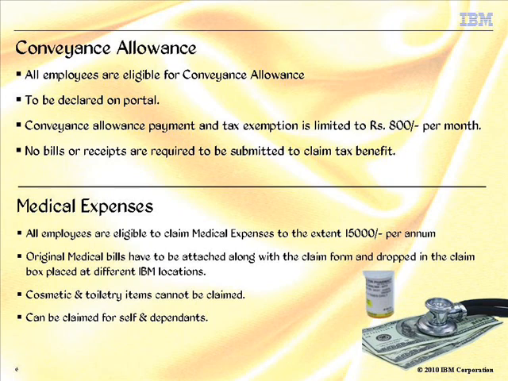You may claim up to 15,000 rupees per annum towards medical allowance. You will need to drop original medical bills along with the claims form in a drop box near you. The claimed amount will be credited to your bank account. Medical allowance can be used for domiciliary and not cosmetic or toiletry expenses, and you can claim expenses incurred for self and for dependents.